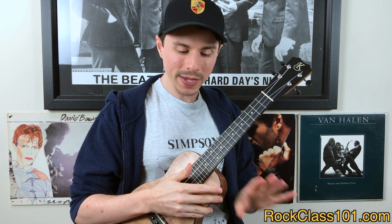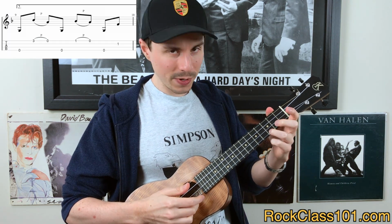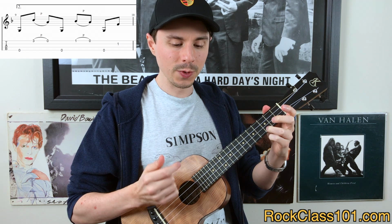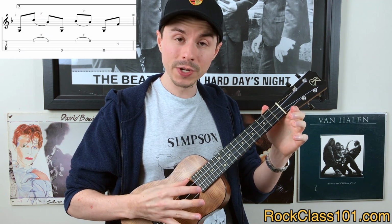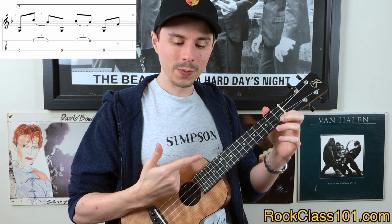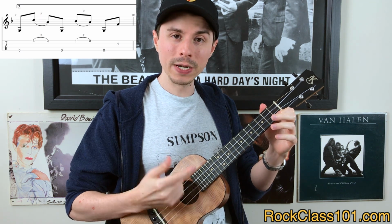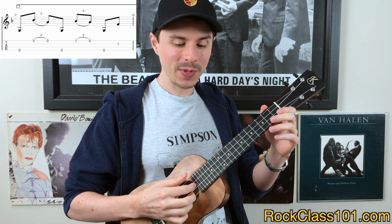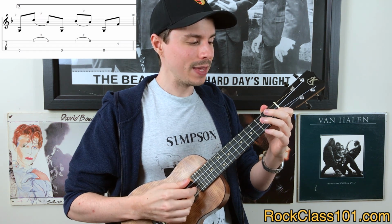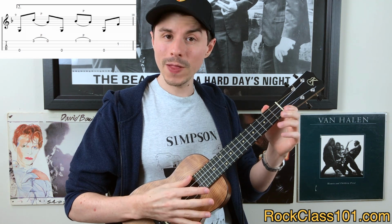Okay, so this breaks us out of the patterns that we have been doing. So we're going to actually start without doing staccato picking. So we're going to go open G, take the ring finger, put it on the 3rd fret of string 1, do a pull off to the open A, hit the open G again, then put the index on the 1st fret of string 1, do a pull off to the open A. So you have 0, 3, 0, 0, 1, 0. And to finish up the measure, open G one more time, and then take the index, put it on the 1st fret of string 2. So together, all eighths.